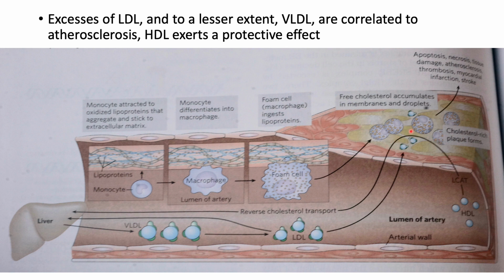You can get a hard plaque where this ultimately calcifies, and any sort of injury that can affect this lining can break off part of this plaque. You can get thrombosis, you can get myocardial infarction, strokes, and this is part and parcel of the end result of atherosclerosis, with vascular damage and damage to cells, with infarction being a localized area of death within an organ.